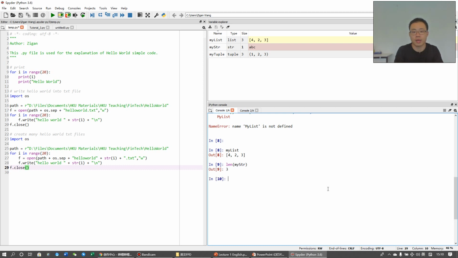Okay, 3, and my string is ABC. Length of my string. Minus 2, what is minus 2? Minus 1 should be C. Minus 2 should be B. And the B is a string itself.